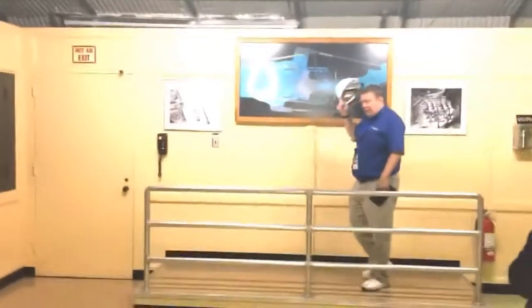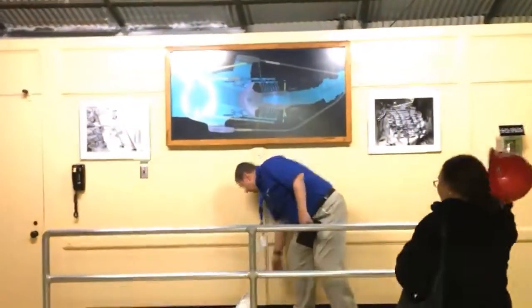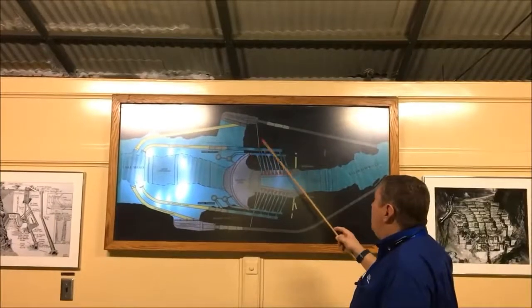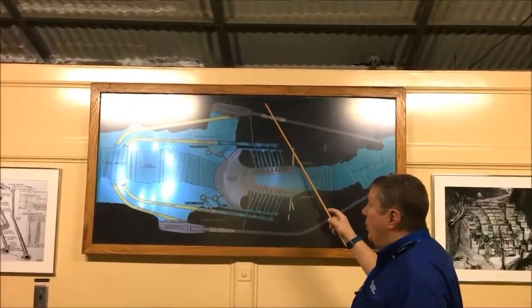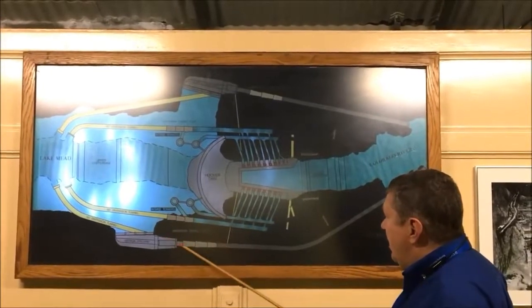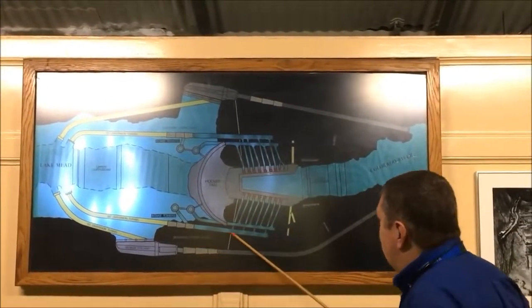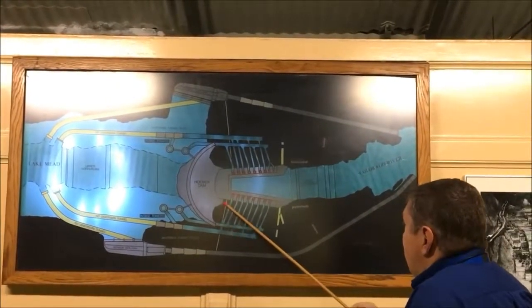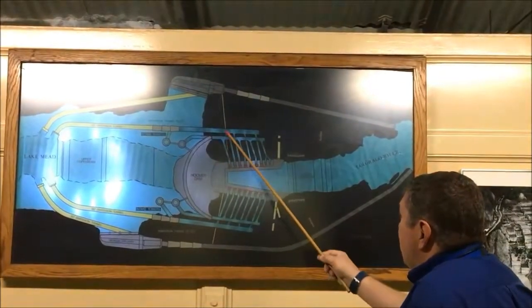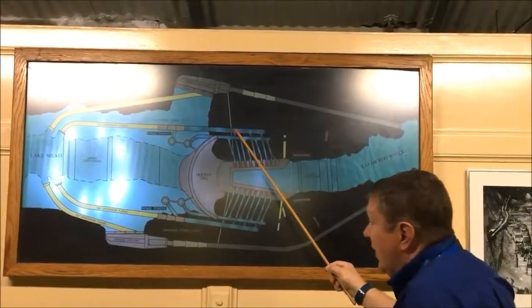Okay. You can take your hard hats off and break the light. In Arizona, we parked our cars past the spillway, we drove back across, came to Nevada, came over here, parked our cars in the parking lot, walked over, went into the visitor center, down the elevator, crossed back in Arizona. Now we've come right here and we're standing right here.